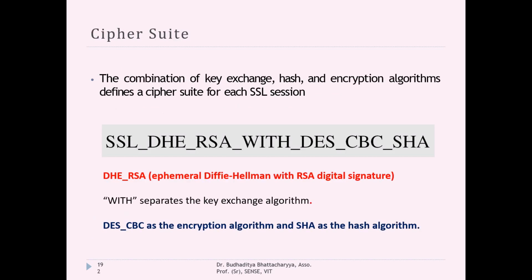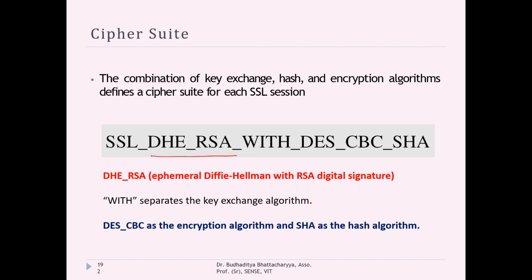This is interesting, what I feel. This is called a Cipher Suite. This is how the signatures of the exchange key as well as the encryption keys are established in a network, and this is the way it is written. Now, if you observe, I have mentioned the details of it. SSL is the protocol that we use. If you observe DHE_RSA, it's mentioned over here. It basically means ephemeral Diffie-Hellman key exchange with RSA digital signature. So that is indicated here. The digital signature type is also mentioned because this information needs to be known at the server end as well, and the server should acknowledge it back.